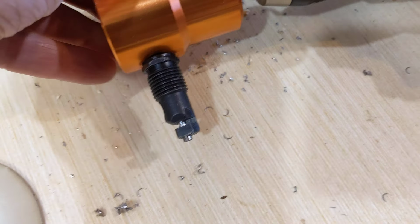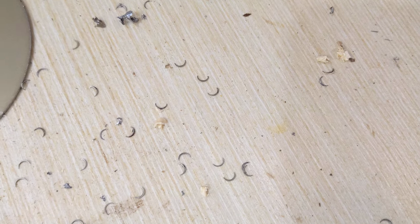You're going to need to start this tool. It's like a little nibbler. See these little metal bits? That's what it nibbles out of the metal. It'll make a nice hole. It'll make a nice cut, rather. But you got to start it.